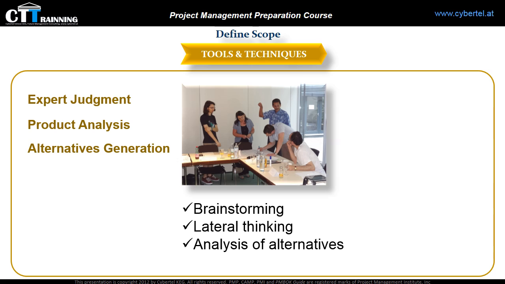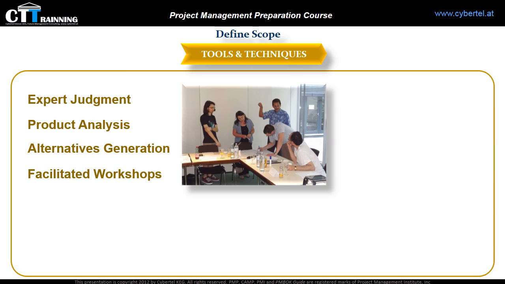And that leads us to the fourth tool, which is facilitated workshops. We talked about facilitated workshops in a previous episode. That was one of the tools and techniques used to collect the requirements. The advantage here is to bring stakeholders into these intensive working sessions, and that helps to reach a cross-functional and common understanding of the project objectives and its limits.